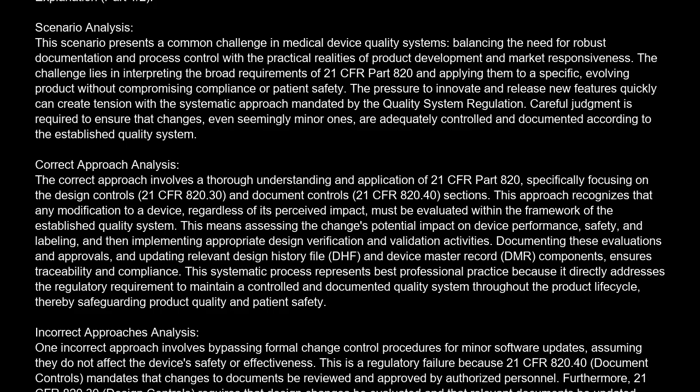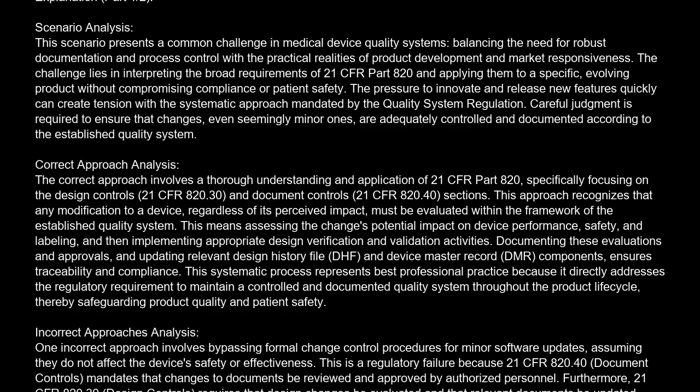Correct approach analysis. The correct approach involves a thorough understanding and application of 21 CFR Part 820, specifically focusing on the design controls, 21 CFR 820.30, and document controls, 21 CFR 820.40, sections. This approach recognizes that any modification to a device, regardless of its perceived impact, must be evaluated within the framework of the established quality system.